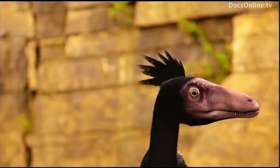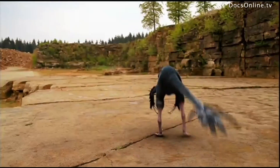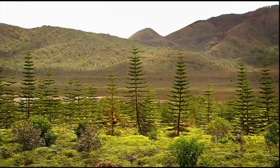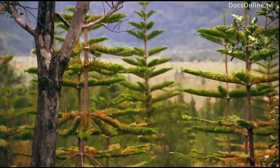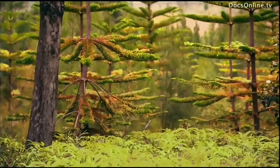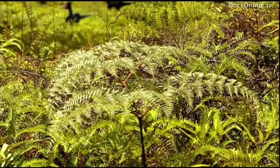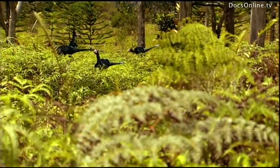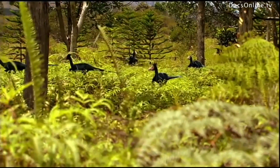Speculation has become certainty. The North German raptors really were feathered, and that's not all the scientists have found out. From the remnants and the fossils, they have reconstructed the size of the raptors. They were up to nine feet long and about four foot six in height. They weighed between 60 and 80 pounds, and they were skilful predators.